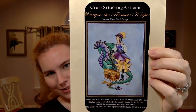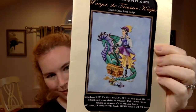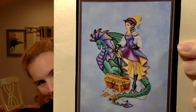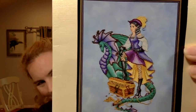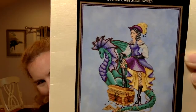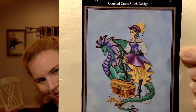All right, so let's see what else. So also at the shop, I got this one. This is the pattern by Cross Stitching Art. It's called Margot the Treasure Keeper. This is my first pattern by Cross Stitching Art. I think it's really cool. I like dragons, and I love her fishnet stockings and her high-heeled boots. She's got a steampunk vibe kind of going on, and very cool.